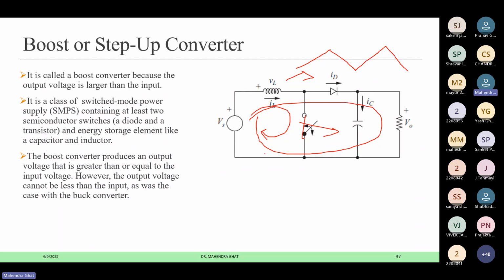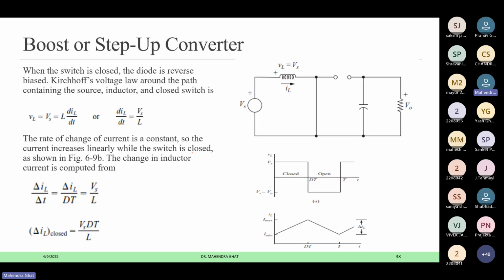Okay, and the voltages across the inductors are also different in this case. When the switch is closed, the voltage across this inductor is this voltage that is getting applied. Whereas when the switch is open, the voltage is VO minus VS across the VL. So those are the different voltages you are getting. Okay, so the same thing we will apply, and a similar method we will use to derive the output voltage equation.